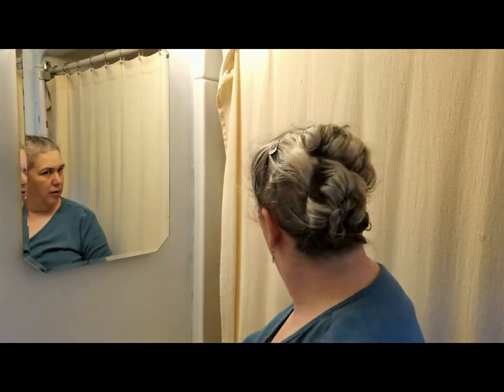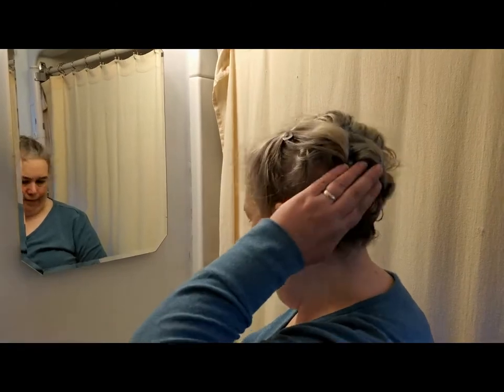No product, just dirt in my hair. I do have baby fine, semi-curly hair. So if you have something that's different, you might want to wet set it beforehand and make sure it's nice and dry when you start. And a little bit of dirt will help. So yeah, there's my hair.